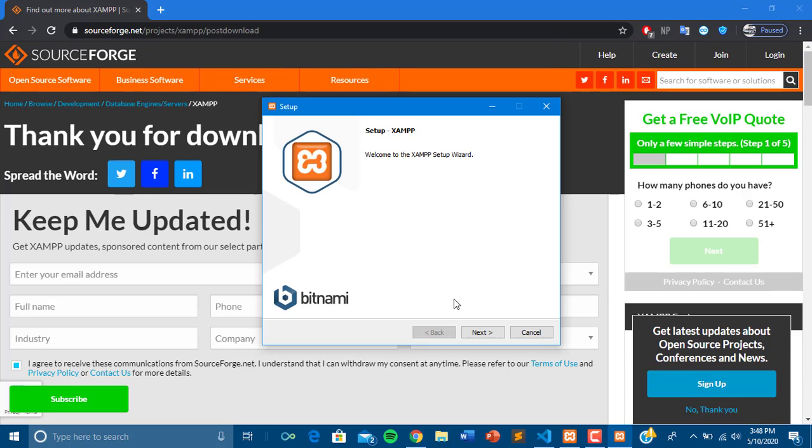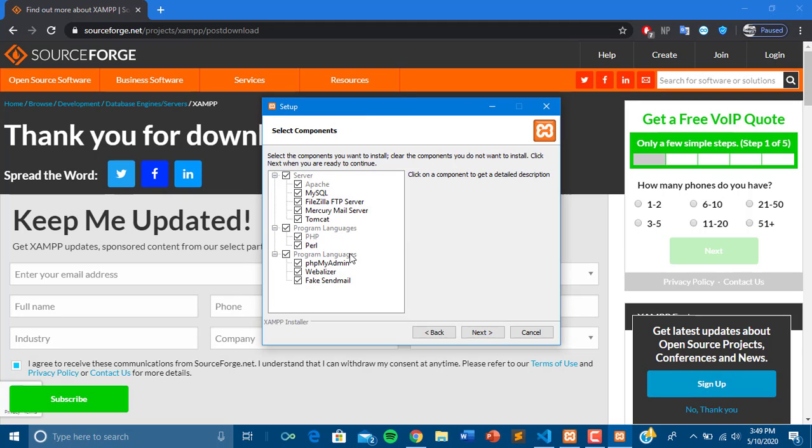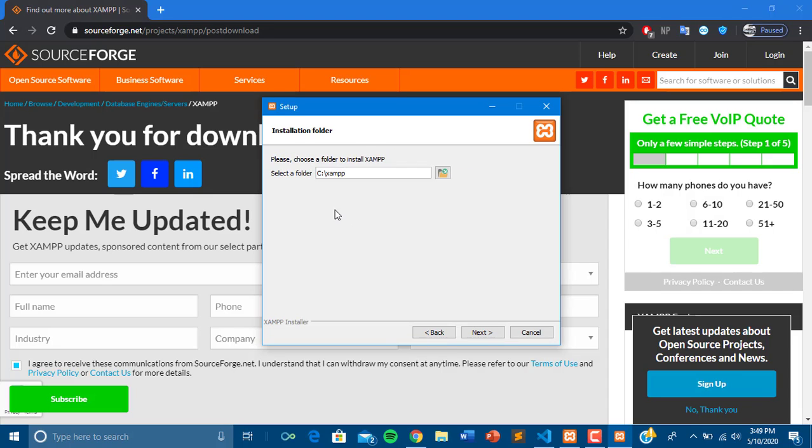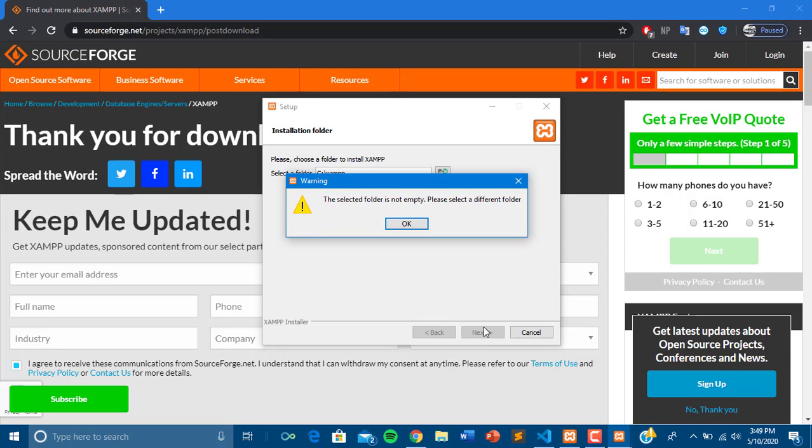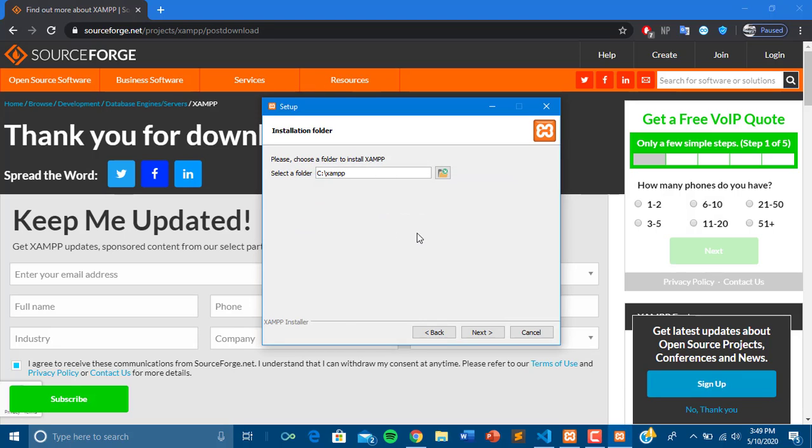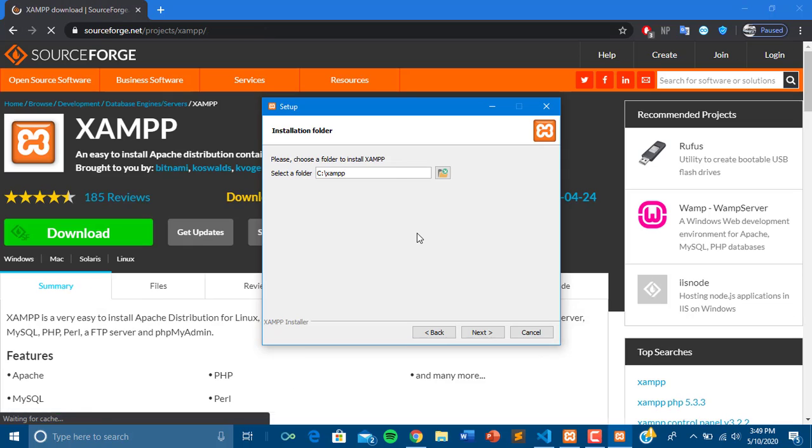Now that you are here, you can go to the setup of XAMPP. So click next. Make sure all these are selected and click next. Make sure it's installed to an easy folder which you can find. So I'm just gonna keep it here, C:\xampp. For me, I already have XAMPP downloaded on my computer, but for video purposes, just click next for all of them and it should work.